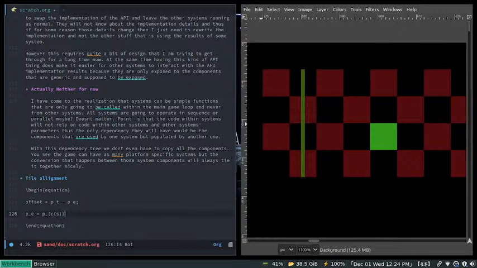And the position is half the width. I'm trying to make a LaTeX so we can actually look at it later. Width over 2. It's going to be a float, so we're going to ceil that.